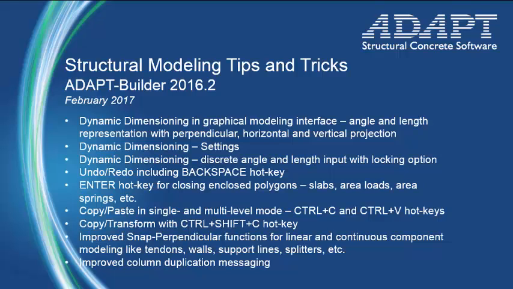We will also explore the settings associated with dynamic dimensioning, including incremental snap settings, as well as angle and length settings. These include the option to lock or unlock discrete inputs for angle and length. The undo and redo functions in AdaptBuilder have been stabilized and improved, including the use of the backspace hotkey to delete the last and previous input of a vertex for a polygon or a continuous line.